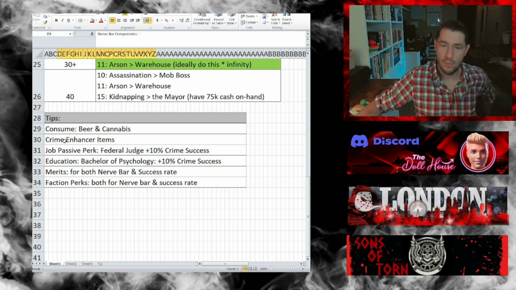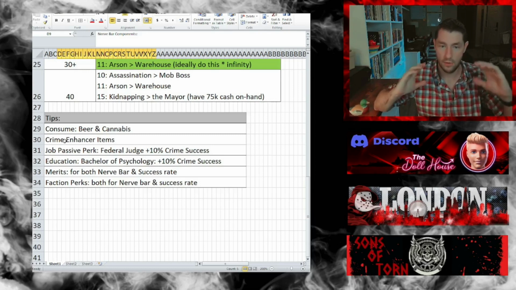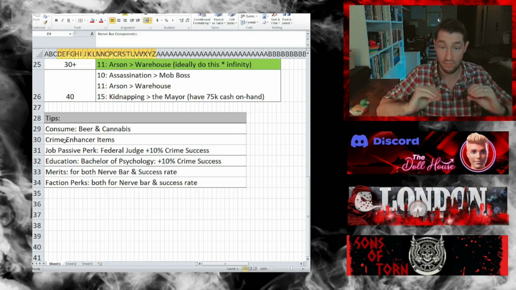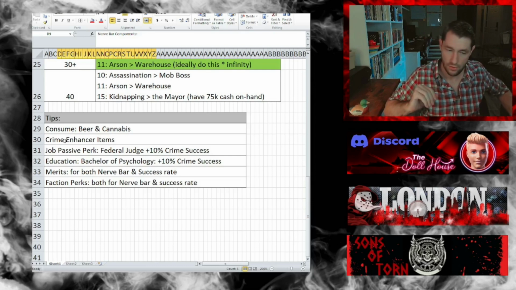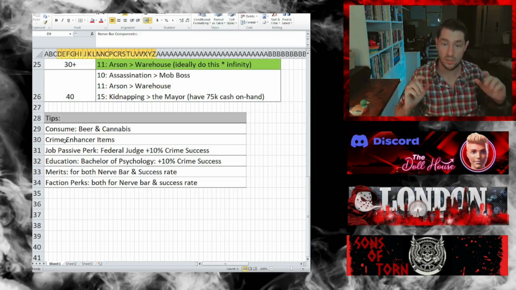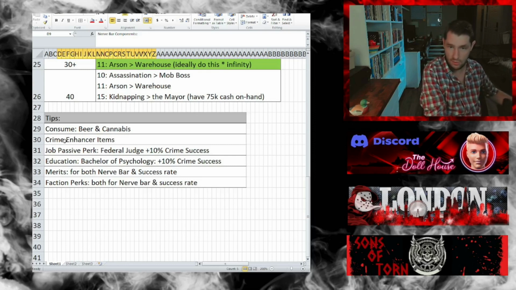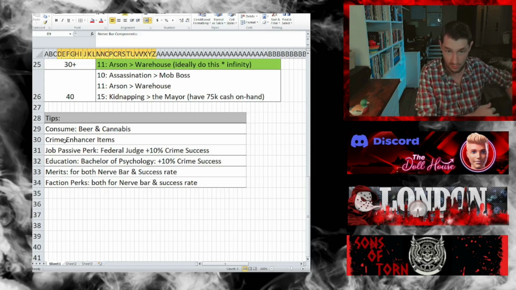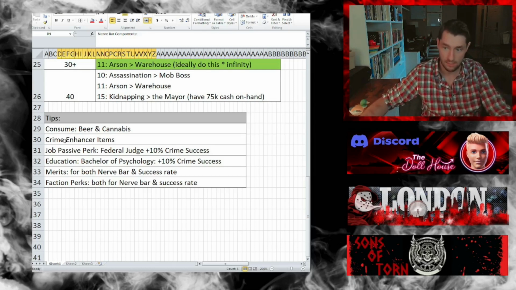Also, I know in episode 1 I mentioned that there are 3 city job tracks, and for each, there are the 3 beginner ones and then there are 3 advanced jobs. And for the 3 advanced jobs, if you get promoted to the highest position in each of those job tracks, then you'll unlock a permanent bonus. The medical job track gives you the ability to revive. The law job track is the one I wanted to mention here. It gives you a 10% crime success rate boost, which is big.